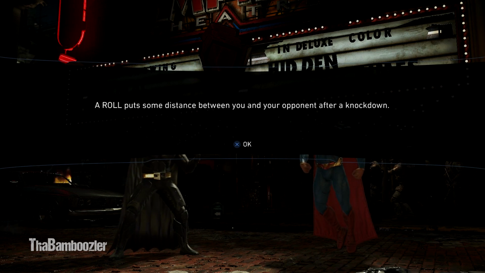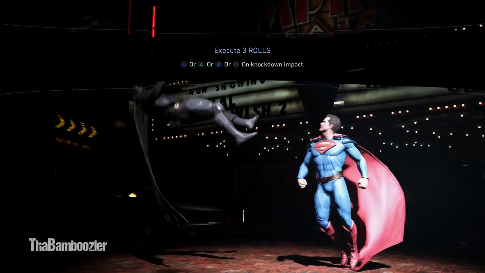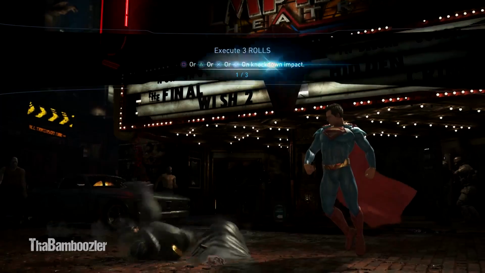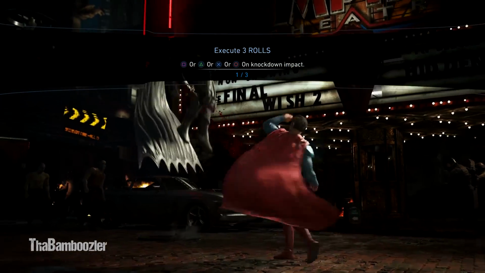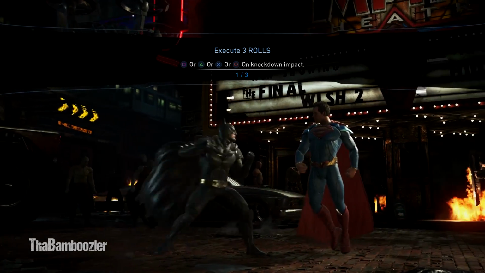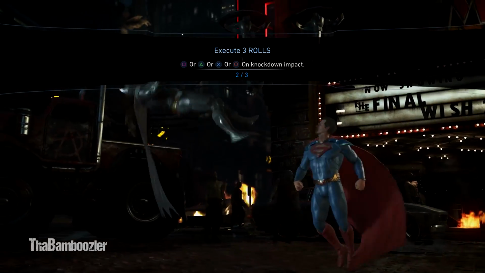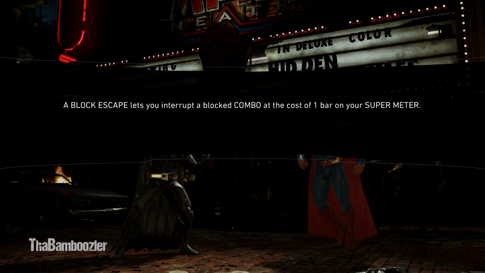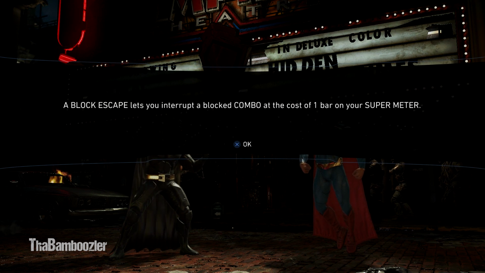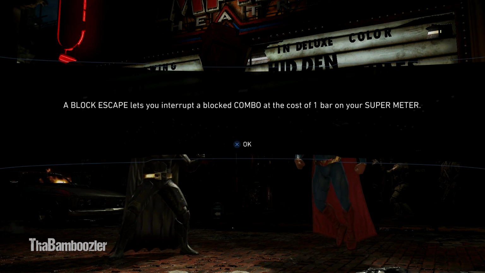Okay, so a roll puts some distance between you and your opponent after a knockdown. Now, rolls are good times, if you can remember to press an attack on your way down. I never remember. I'm more worried about getting up than trying to roll out of the drop, but here we go. You can press any of the buttons and that'll keep you rolling. It's just something to be mindful of if you're falling. Just go ahead and pop a button as soon as you hit the ground, and you'll pop back up, versus giving your opponent enough time to come up to you and start wailing on you again.